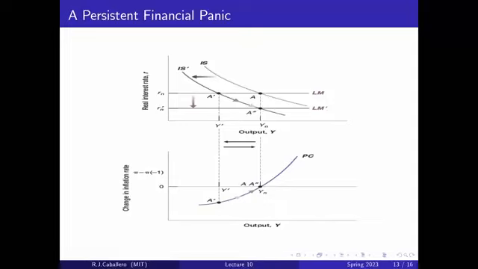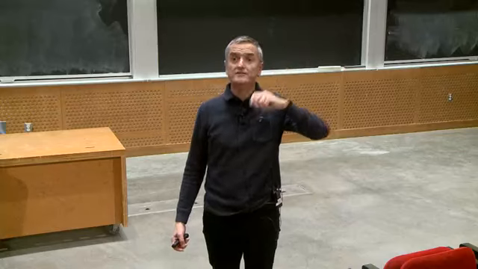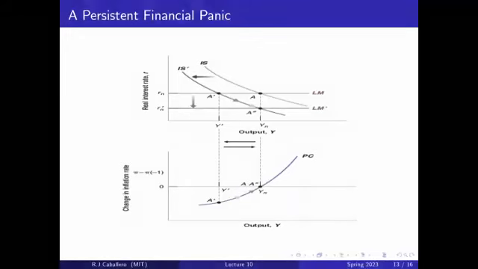I want to now return to what is going on right now, meaning the last few days. It turns out that this diagram that I used for the fiscal consolidation shock can also be used to understand a little bit what happens with the Silicon Valley Bank event. Remember, we modeled that as a credit shock. We said it's like X going up. Well, X going up moves the IS to the left. So a shock to X, a panic of the kind that we saw, moves the IS to the left.